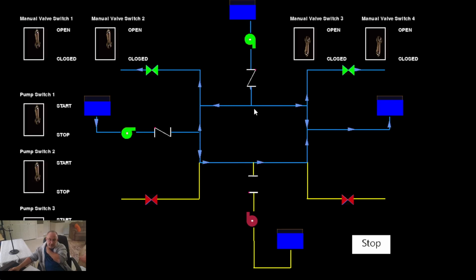And the software for this is designed in Python, and it's an object-oriented design, which means that the logic for the pumps, for the globe valves, for the tanks has all been developed, and that each of these devices can be instantiated without a significant problem.